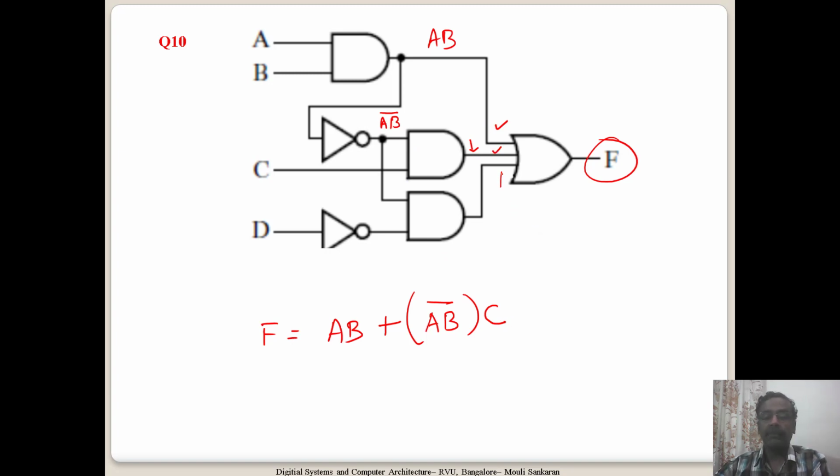Now let us look at this one. Now what is it getting? It is getting AB bar as an input again here. So anyway, this plus operation is done. So let me write a plus operation. Now let me write AB bar again, because I'm always writing A, B followed by C and D. Now D is coming, it's getting complemented here. So D bar, and which is getting ANDed by this. So it is D bar. So if you write this expression, it is correct for this. Okay, that's the expression for this particular circuit.